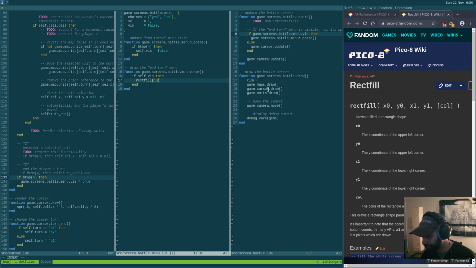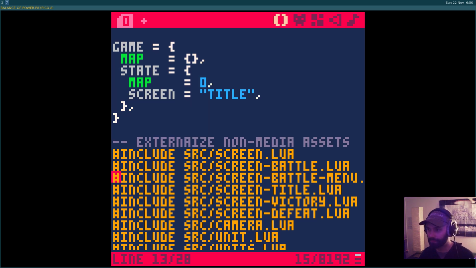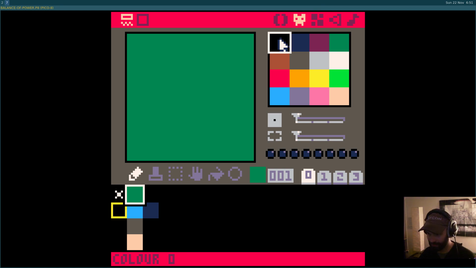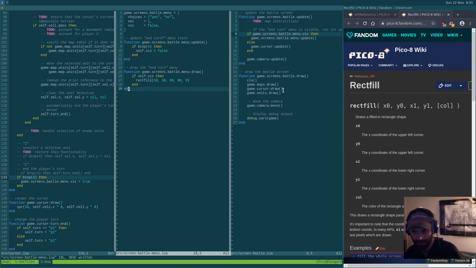I don't know. Color is black. Zero, right? Let's see what this does. I think this will draw a rectangle. It'll draw a rectangle in plainly the wrong place, but we don't care about that.